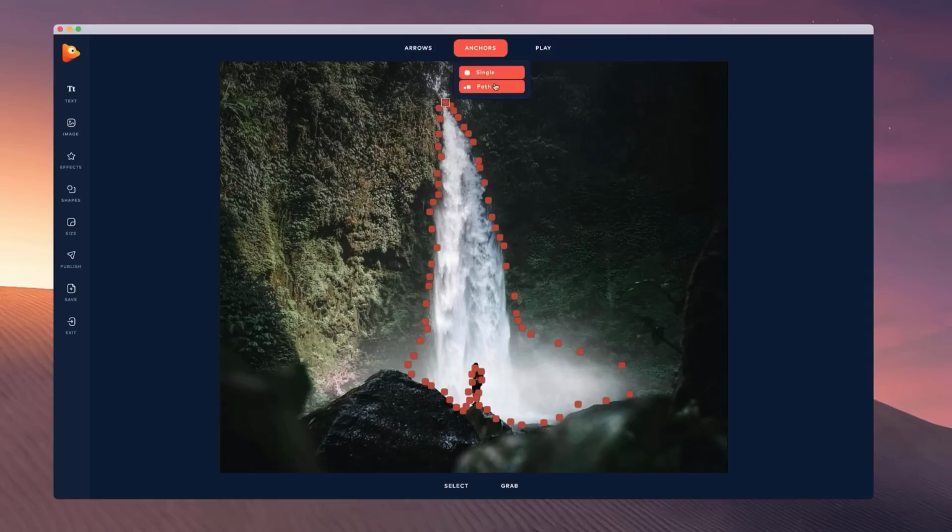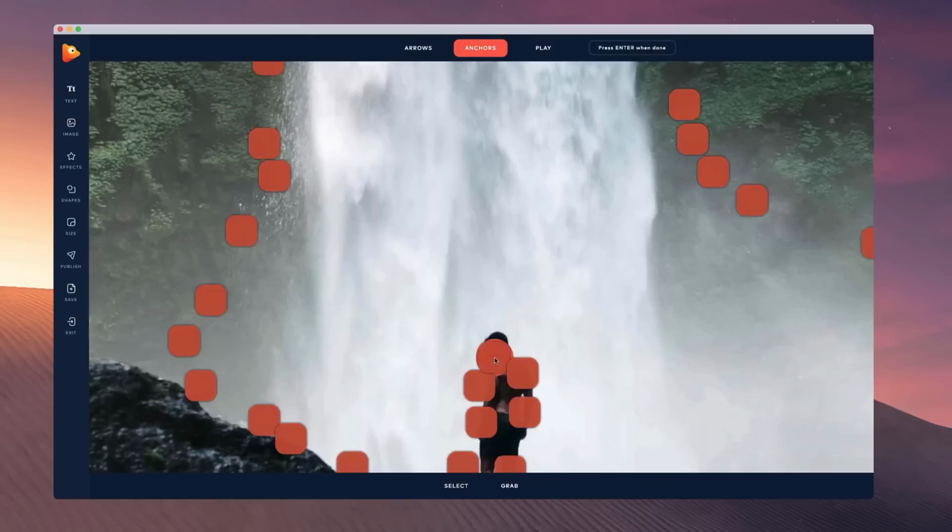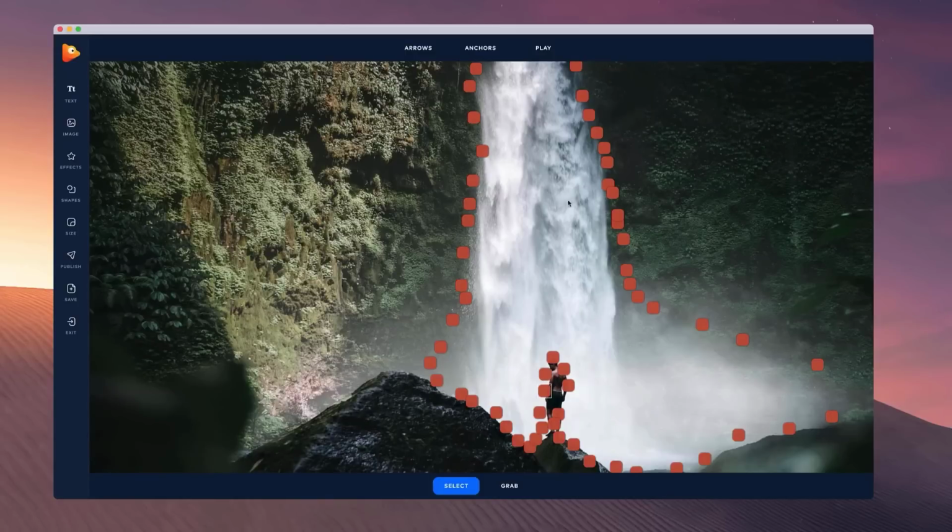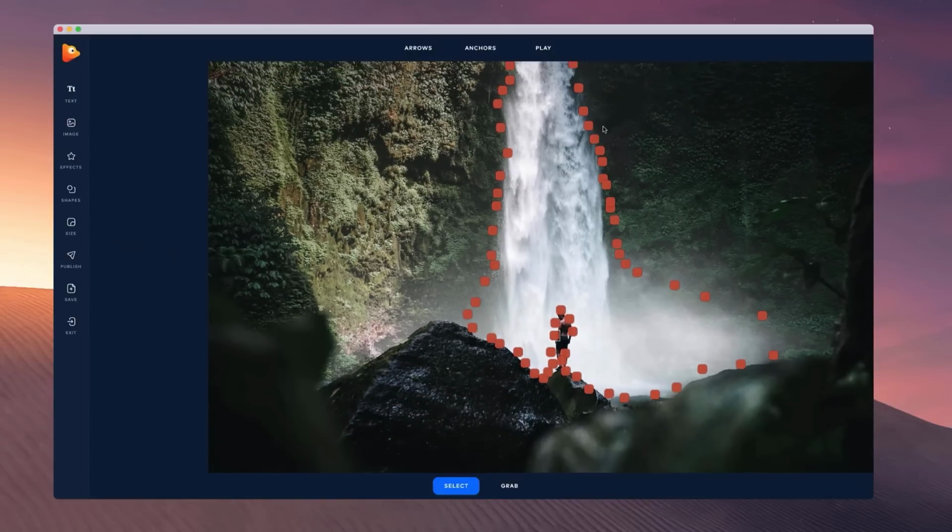Okay, great. You can also use the path option if you want to just simply click and then click and hit enter, and then it will basically add the paths at the end like that. So I'll just go in and I'll just hit the selection tool actually and go and just move these around a little bit. Okay, great. So now I've got my anchors in place.